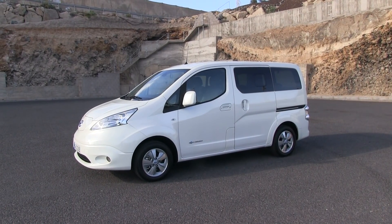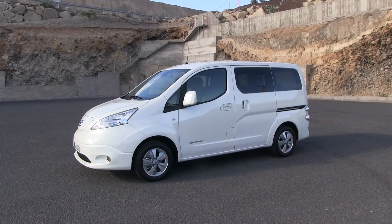This is the Nissan ENV 200, the new version with a 40 kilowatt hour battery pack. I want to do a range test. Ideally when I do this in Norway, I can charge it to 100% and drive it almost down to zero. But we have limited time today and there aren't too many fast chargers around here. We are in Tenerife on this island. So this time I actually have to do an estimation based on a test route, and based on the numbers and the consumption we can estimate how much range this will have.